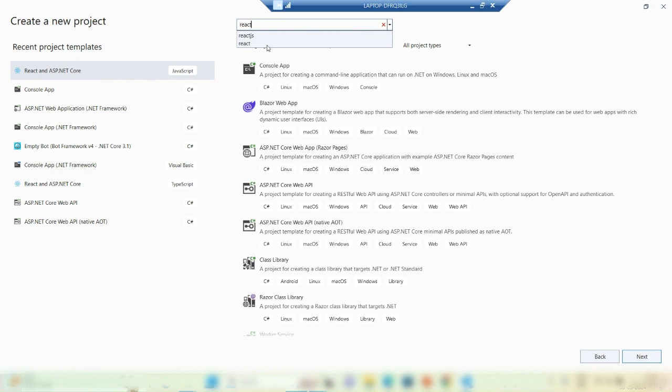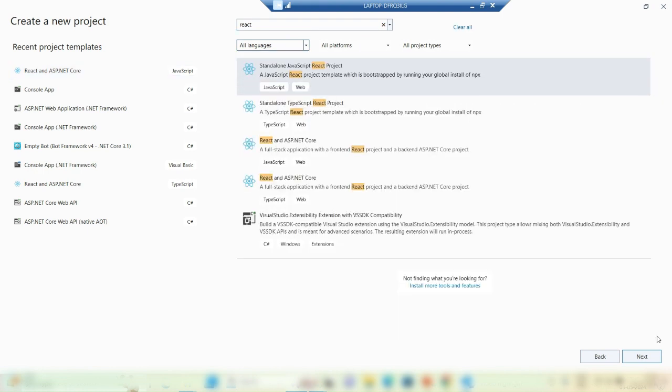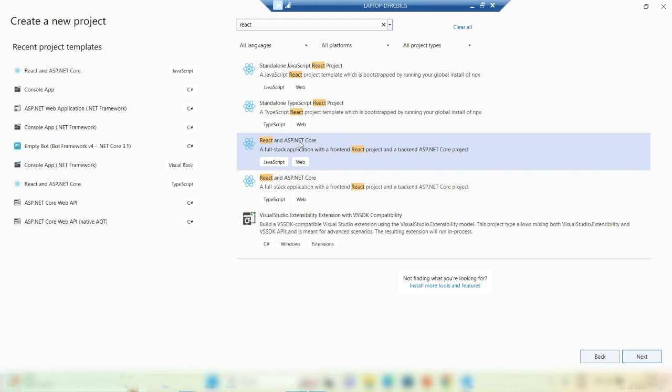I searched and it gives me some results. There is a TypeScript version of React with ASP.NET Core, and a JavaScript version. This one is TypeScript, and this one is JavaScript, React, and ASP.NET Core. So I will use React and ASP.NET Core with JavaScript, and we'll click next.